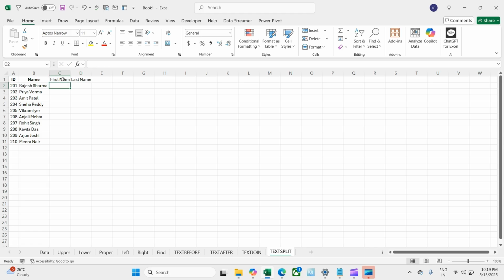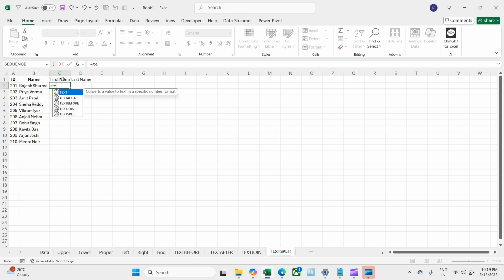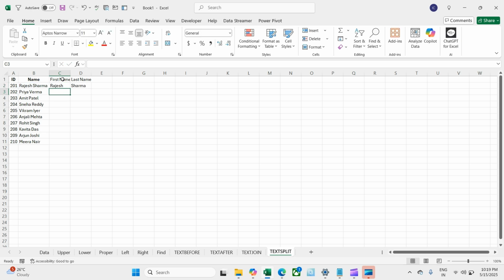And an easy way to do this, I'm going to use the text split function. What is the text? This is a text, comma. What is the delimiter? It is the space in between, and boom, you're done. Right? I can drag it down, and now each of these is automatically going to be split into two columns wherever you have the space as the delimiter.